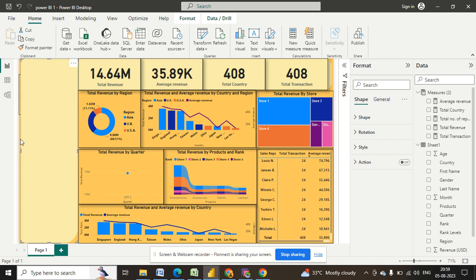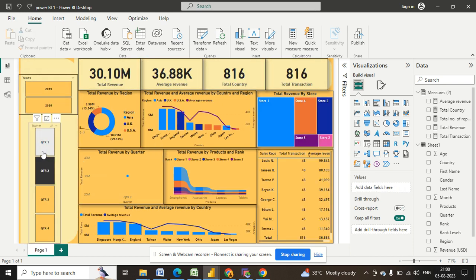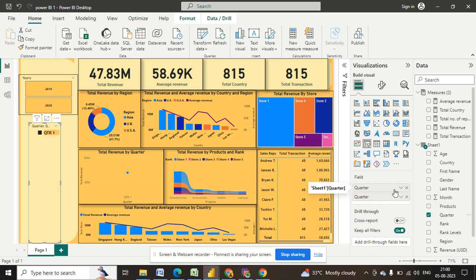And in the same way, I have created this quarter one, right? Here also I have selected this, and if I would show you the settings which I did in the field, you just drop the quarter, and the column is this. You simply drag the quarter over here, and the results will be filtered as per the quarter only.